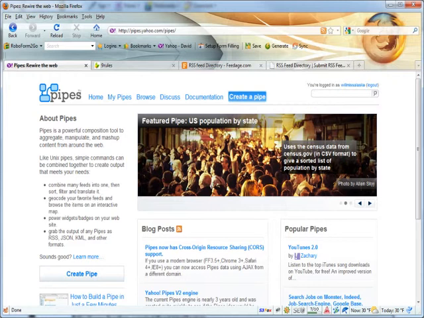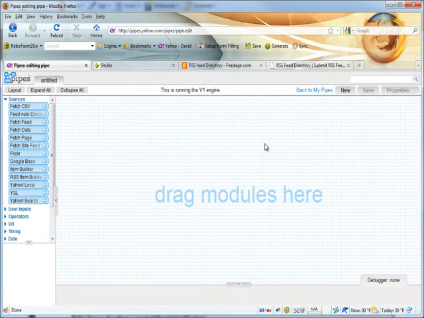You can either Google Yahoo Pipes or you can just type into your browser pipes.yahoo.com. And when you go there, this is the page you're going to see. Now you need to make sure that you go ahead and sign up for a Yahoo account if you don't already have one and get logged in. We're going to go in the middle here to where it says create a pipe, and we're going to create our first pipe. All right, I'm only going to show you right now how to set up these RSS aggregators.